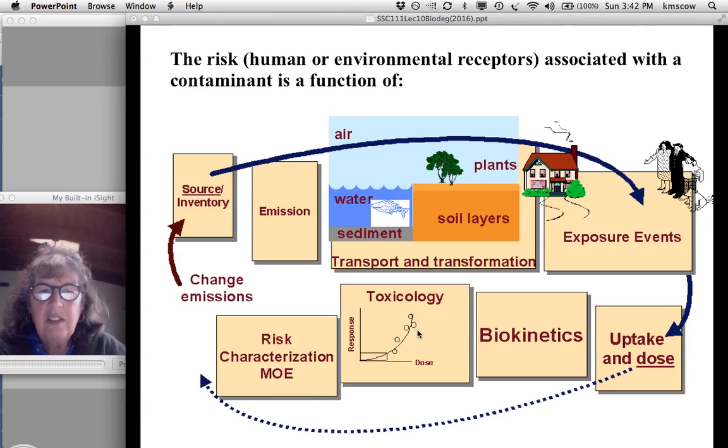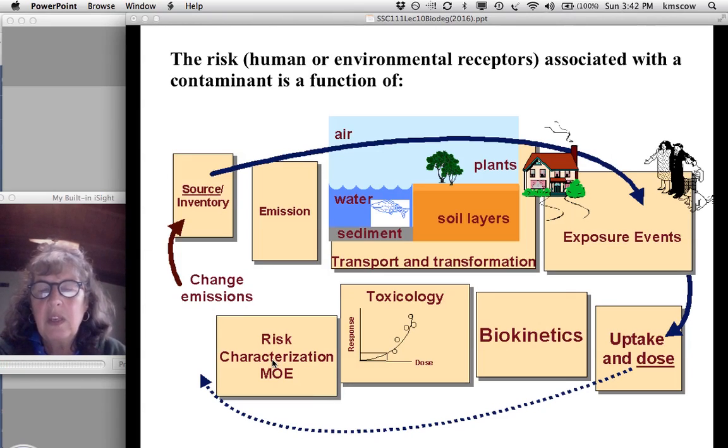That goes into studies of what the chemical does in the body, and toxicology studies. So once it gets in the body, what is the impact on the human? What's the kind of effect that it has? Does it cause cancer over the long term? Is there a short-term acute response? And then there'll be a dose-response curve that's developed for that particular kind of effect in the body for the chemical. And then out of that, there'll be a characterization of the risk.